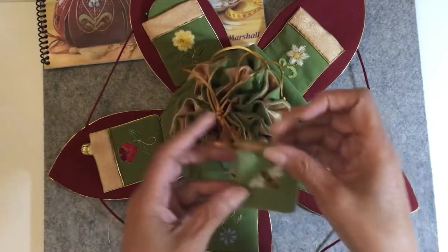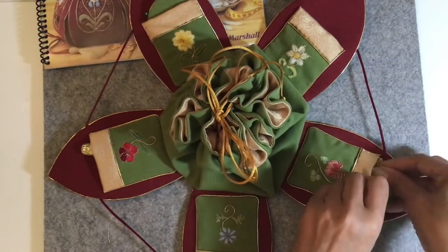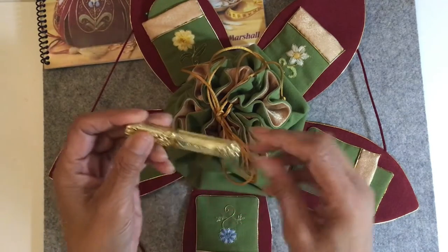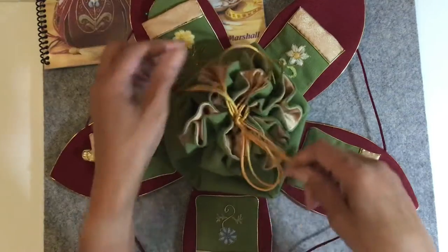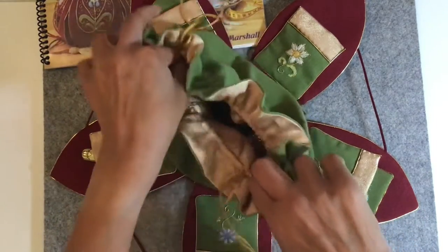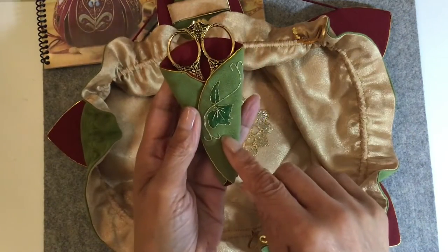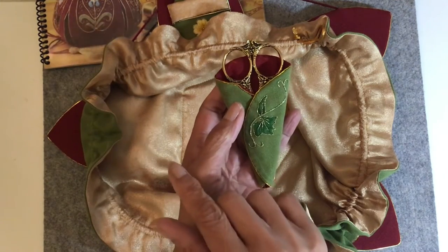This one over here has a little embroidered butterfly. It's a pinwheel, so there are little pins in there. In this pocket I believe I have a thimble. This one has an embroidered bumblebee and it's on a needle book — I have a few needles in there. And then this one has a thread wrap. And then this one has a needle keeper or holder. The thimble, the needle keeper, and the thread wrap are all part of a set that I bought. There are also scissors inside. The scissor keep is not from the book — I followed a pattern I saw on YouTube. I just made a little sleeve there to hold the scissors.